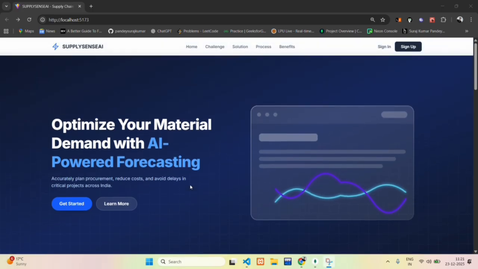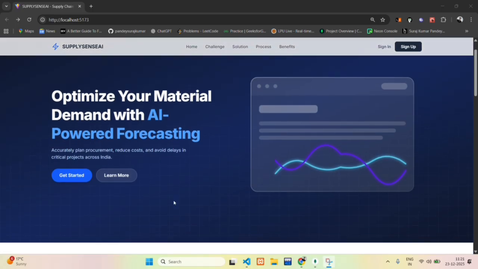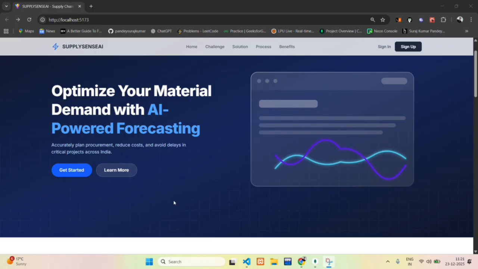Here is my project and the technology used in it. We built a front end and a back end. In the front end we use React.js, Vite, Tailwind CSS, React Router DOM, Chart.js, Axios, and in the backend Node.js, Express, MongoDB, Mongoose, JWT. And in machine learning, to train the AI, we use Python, Flask, scikit-learn, Pandas, and NumPy.